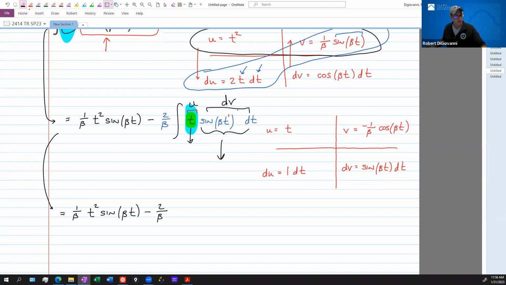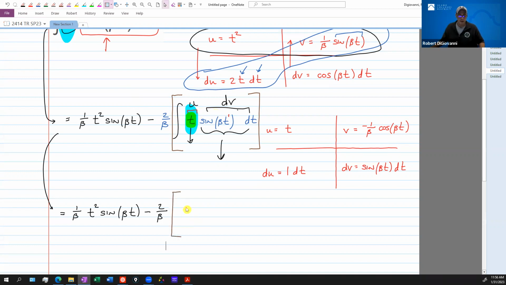Okay, so what I'm going to do now, you have to be really careful with this. Let me put this in a different sort of. This entire integral right there, I'm doing integration by parts on that integral. Right after the -2/beta, I had a new integral, which I had to do integration by parts a second time on. So I'm going to put it in brackets here.